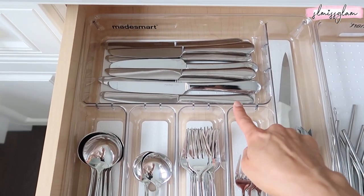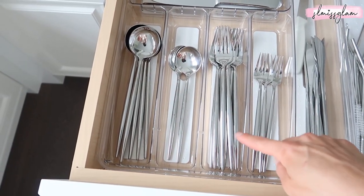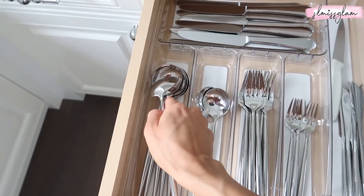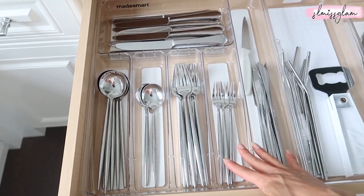And then I also had to buy some butter knives. So these are from Canadian Tire. And then, like I said, these are from Amazon. They're so fancy. Look at these. I just love them. They're so fun. So that's what they look like there. And it came with small spoons. These are just really nice for entertaining as well.